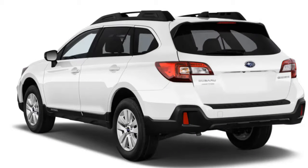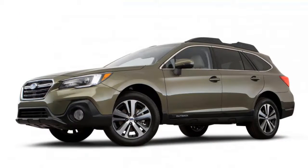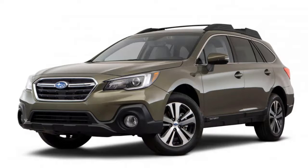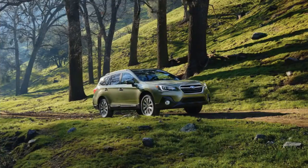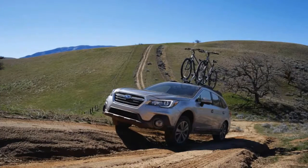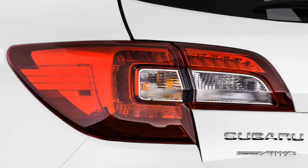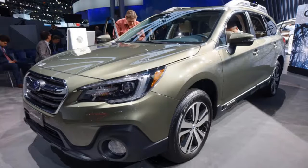2019 Subaru Outback 3.6R Limited, 2019 Subaru Outback 3.6R Touring, 2019 Subaru Outback Australia, new cars. The 2019 Subaru Outback makes a sensible crossover SUV alternative. The 2019 Subaru Outback splits the difference between passenger car and crossover SUV, and it does so exceptionally well. With the Outback, Subaru has created a vehicle that meets the needs of most drivers while neglecting few. Though the 2019 Outback is beginning to sprout some gray hairs, it still rates highly in our eyes, and additional standard safety gear added for the 2019 model year makes it an even more appealing pick.